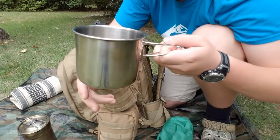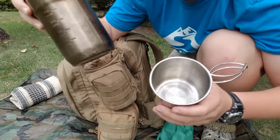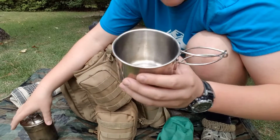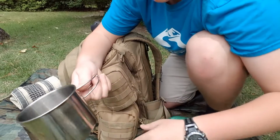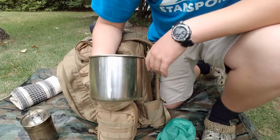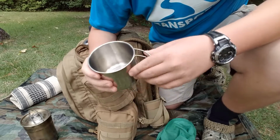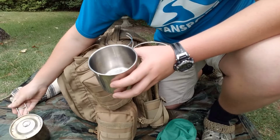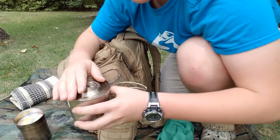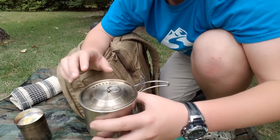This comes in handy for mixing, or if you have to drink out of it, of course you can. Like if you have your coffee boiling up in this, but you have ramen noodles that you're cooking up in this, you can do that and still eat it out of this cup right here. Again, like I said, mixing is awesome for this. When we are baking with the bannock bread or muffins or something, we always mix it up in this cup. And this fits perfectly on the bottom of the Stanley. And another neat little feature is that the Stanley cook set lid here fits perfectly on top of this $4 cup.